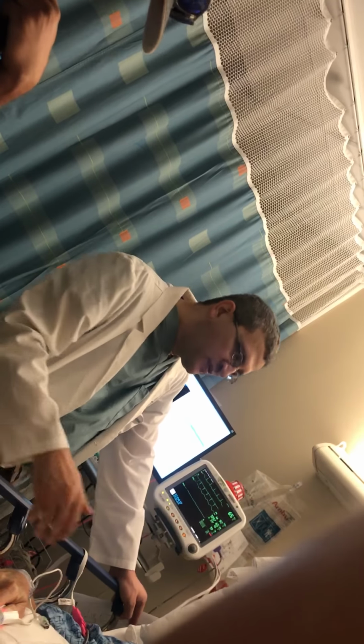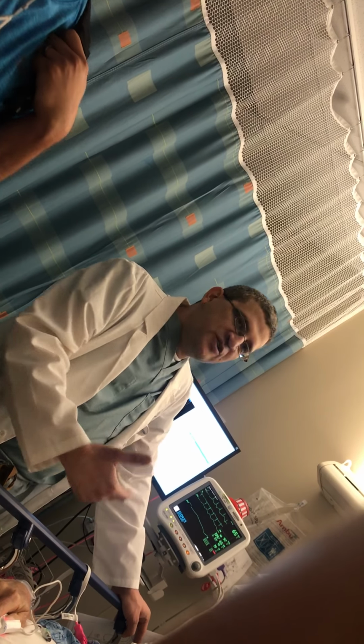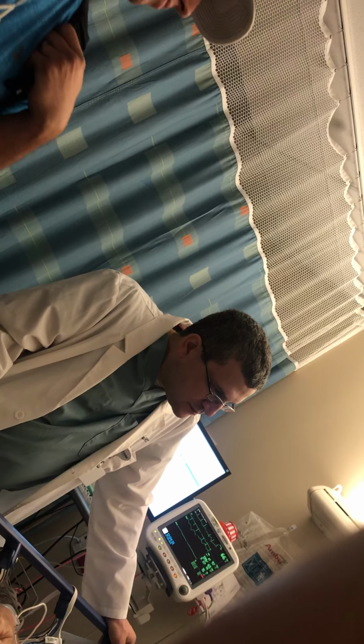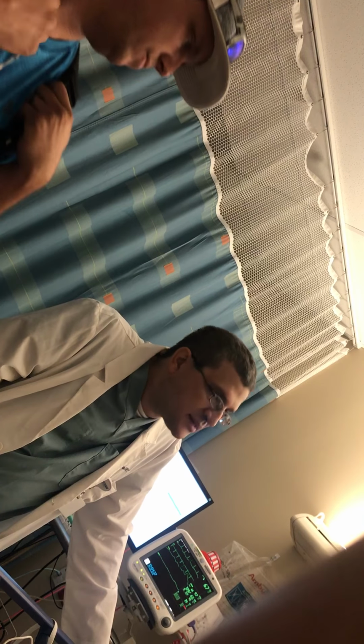The valve is involved. Oh, when she was doing the echo? Yes, and that could change the situation, where we push things more toward surgery if we see a bad valve. Okay. Tell me the time frame, Doc. How long will I be here for this procedure? Possibly sometime this week. You'll do it in a couple of days, I would say.